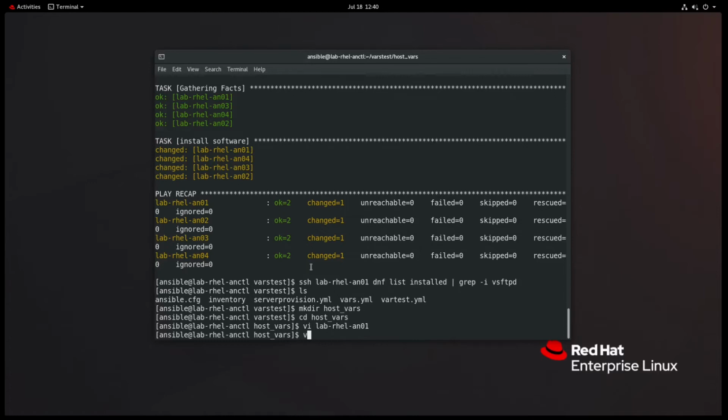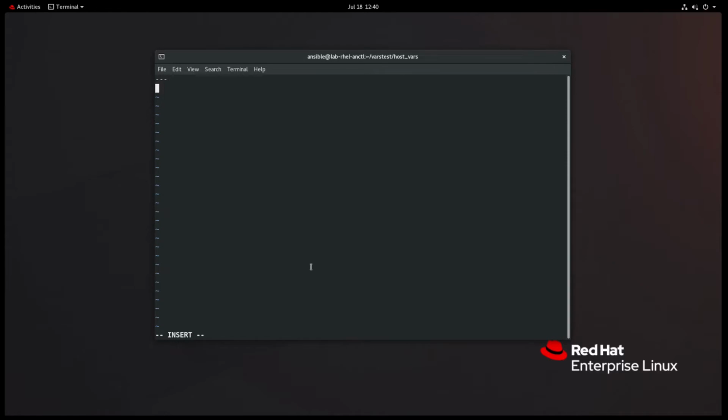Let's make a playbook, and we'll call this hostvar test.yml, and we're going to display hostvars. Hosts, we'll do this against all, and we don't need to become for this. So tasks, name, and what we're going to do is display the host variable. And remember, the name of that variable was apps.